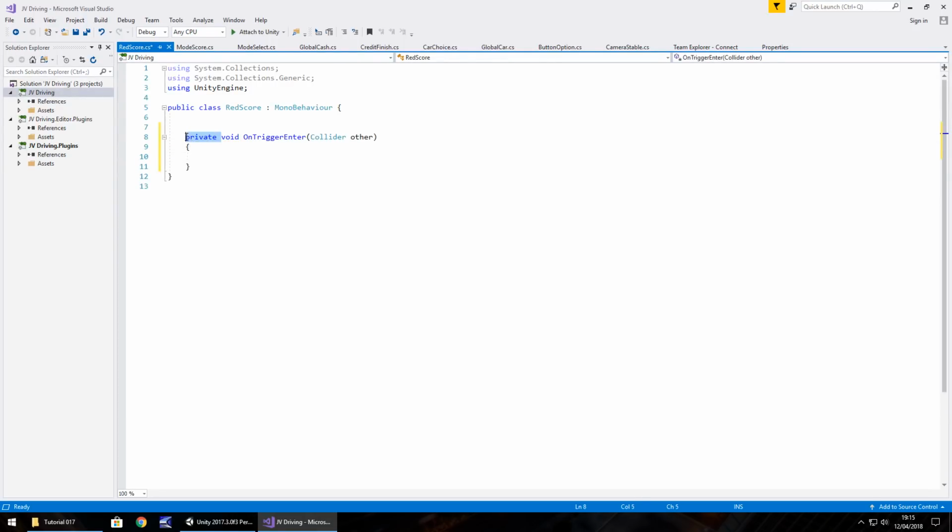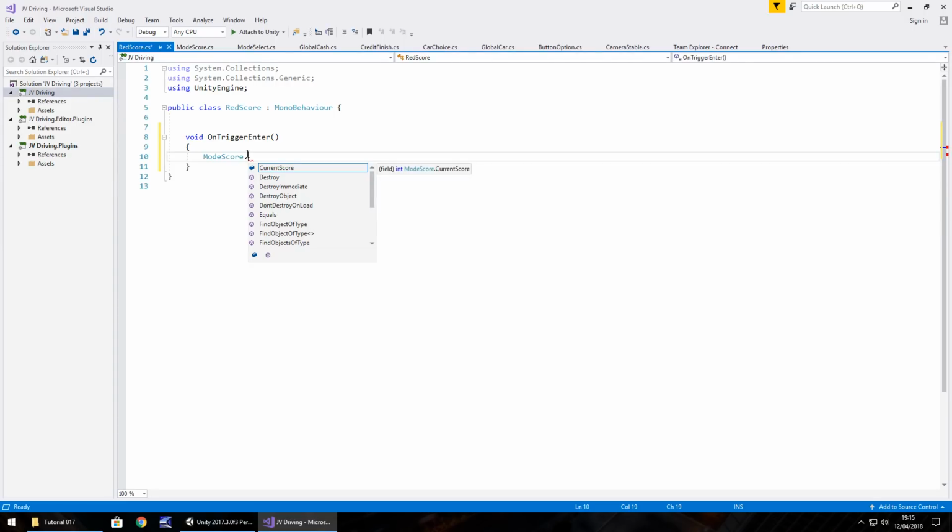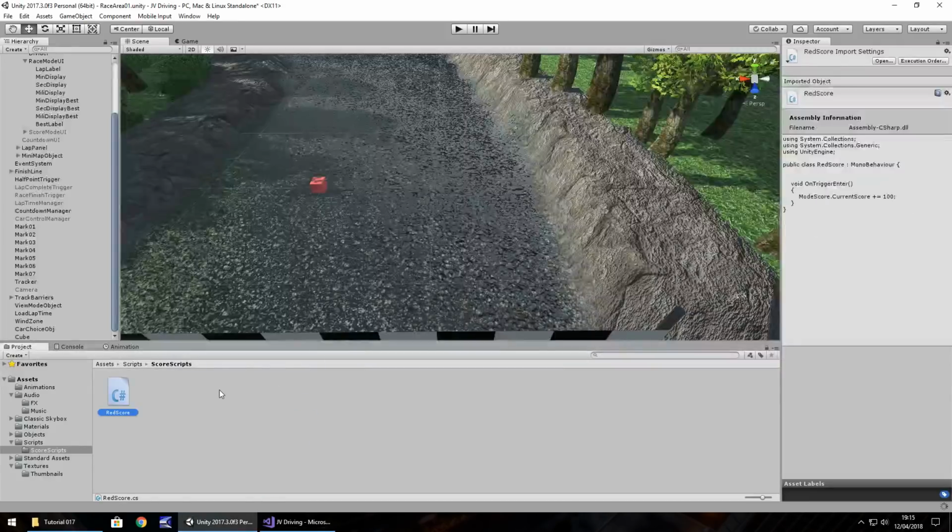Doesn't need to be private, and does not need this here. And all we're going to do is ModeScore.currentScore plus equals 100. So red's going to be worth 100. And save. Drag and drop that script onto the cube.